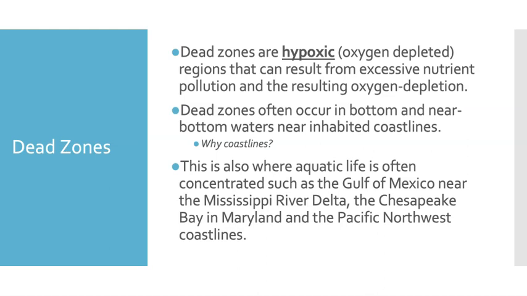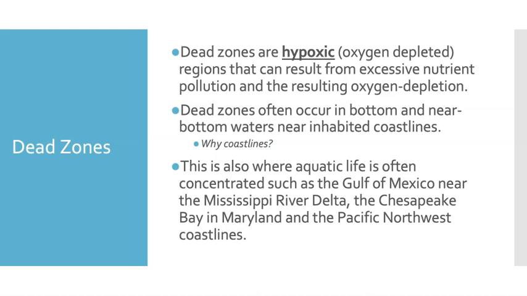For example, the Mississippi, we're going to look at in just a minute. It's a massive watershed. It picks up a lot of fertilizer pollution because it runs right up the middle part of the United States where a lot of our agriculture is. And then all that excess fertilizer gets washed right into the same place at the Mississippi River Delta in the Gulf of Mexico. And so we end up with a regular hypoxic or dead zone forming.